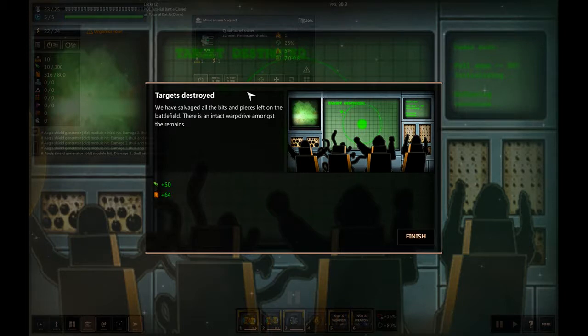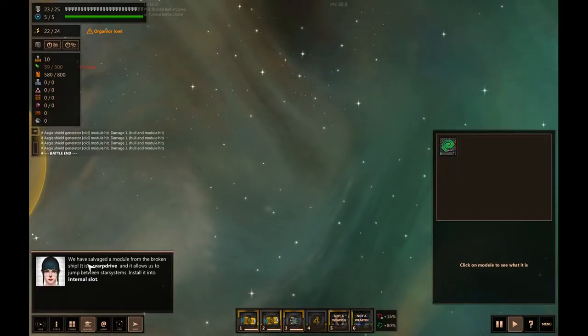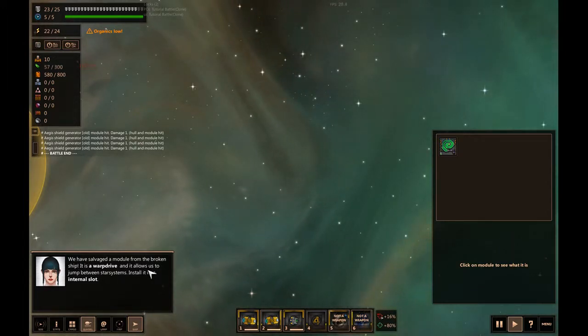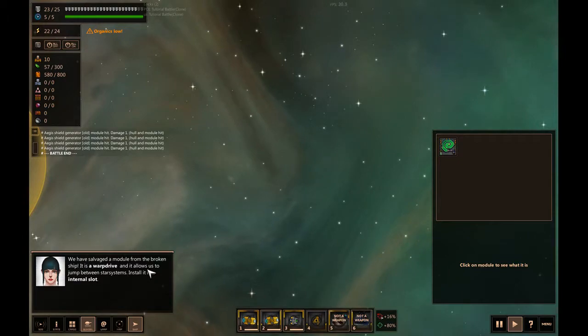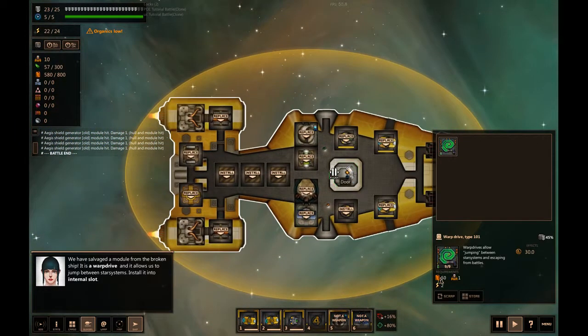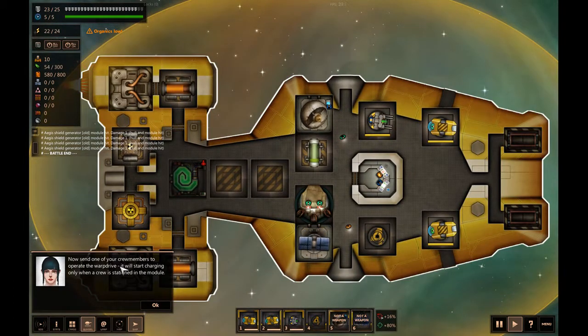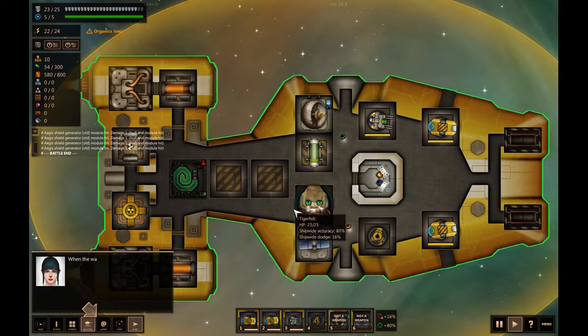We have salvaged all the bits and pieces left on the battlefield. There's an intact warp drive among the remains. So I guess we'll be jumping now? We have salvaged the module from the broken ship. It's a warp drive, and it allows us to jump between star systems. Install it into an internal slot, so right here. Now send one of your crew members to operate the warp drive. It will start charging only when the crew is stationed.